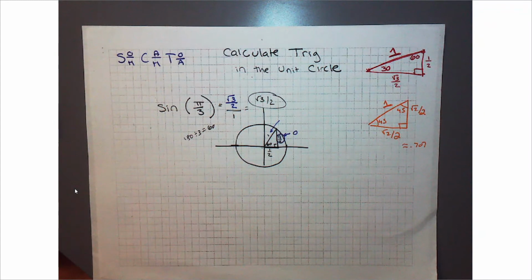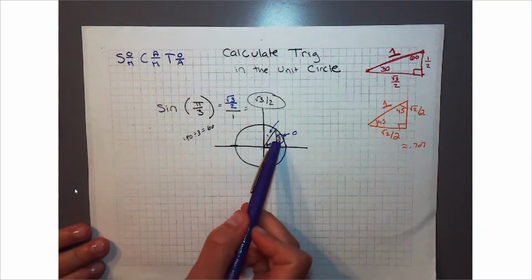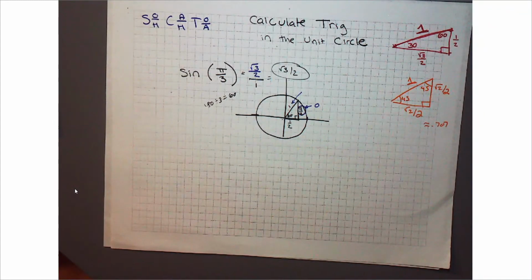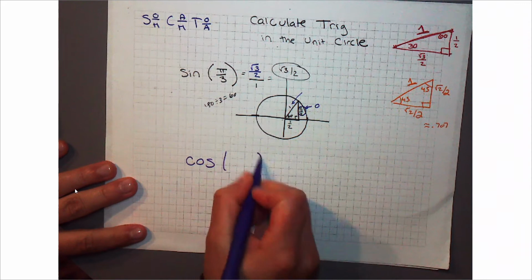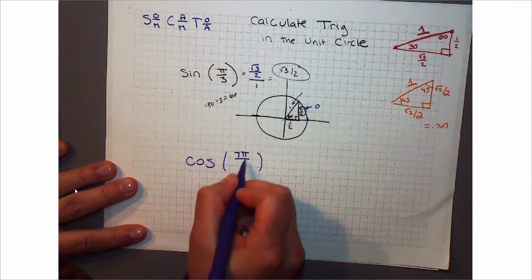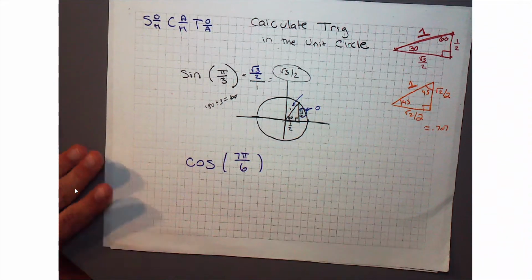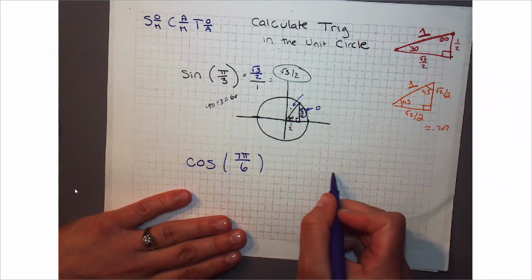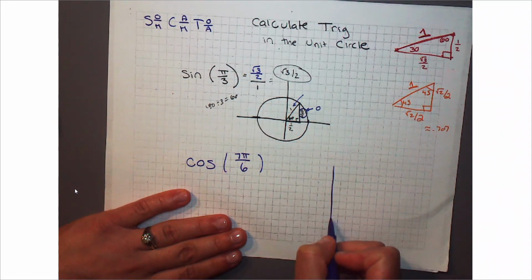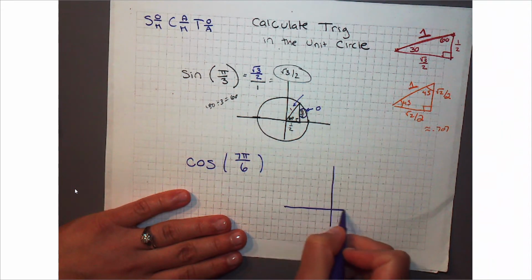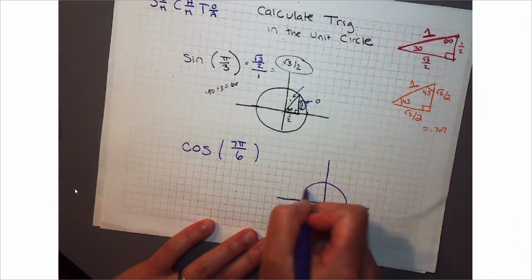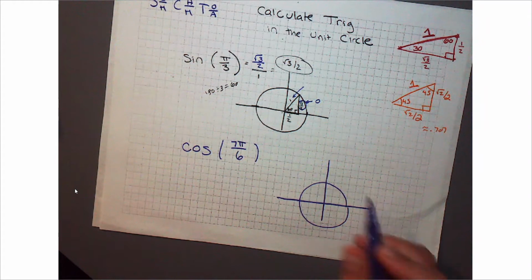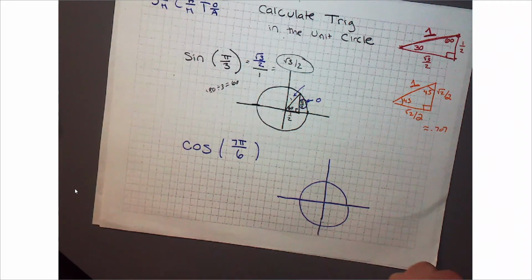Okay, let's take it into a different quadrant. This was in quadrant 1. Let's do an example where we might end up, let's say, in quadrant 3. So let's calculate this time cosine of 7 pi over 6. Okay, so we're going to draw our unit circle again. Again, feel free to pause, rewind, go back. It's the beauty of the video. So we have our unit circle. Sorry, that was kind of ugly, but that's okay.